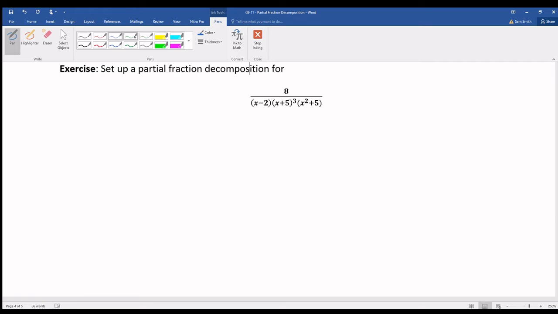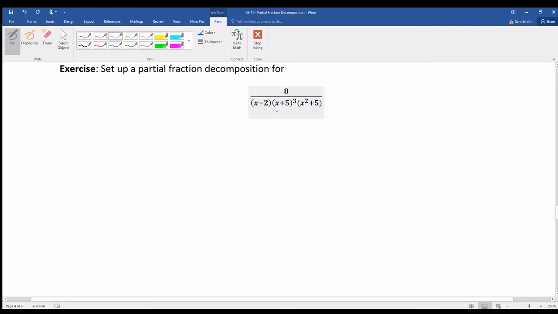It doesn't say to actually finish the problem and find the partial fraction decomposition. And what is meant by this is you need to set it up in the correct format, but you don't necessarily need to find the value of A, B, and C, and whatever those constants happen to be. So we're just trying to get a correct format for the decomposition. Now, we have numerous factors in the denominator, which arise in several different forms.